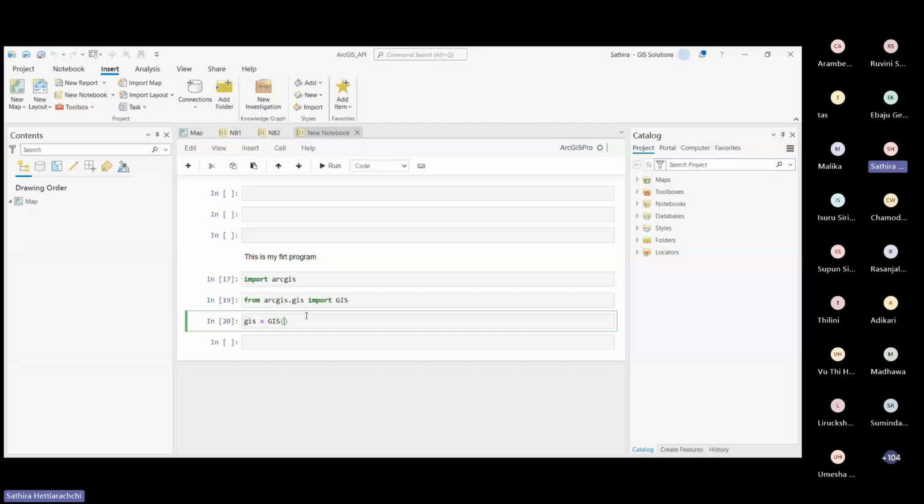If you press the tab, you can see what the modules are. I'm just using this map function because I wanted to visualize a simple map. Map, and I'll pass Sri Lanka.